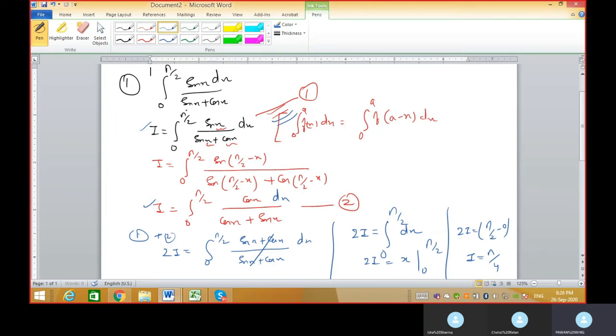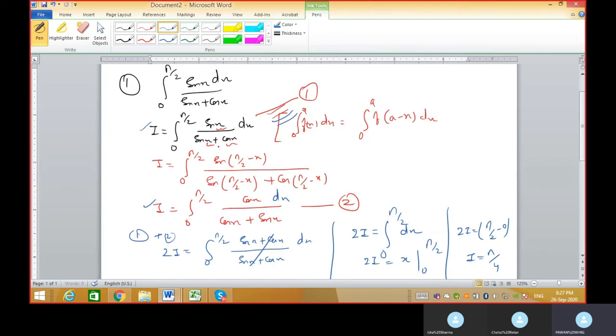So let me quickly recap it again. I told you we use this property only when the limits are 0 to pi by 2. Why? Because if there is pi by 2, only then does this sin get changed into cos x. So mind it, we always apply this property whenever we have pi by 2 here, because sin of pi by 2 minus x, that is sin 90 minus x, is cos x, we all know. And similarly sin 90 minus x here is again cos x.